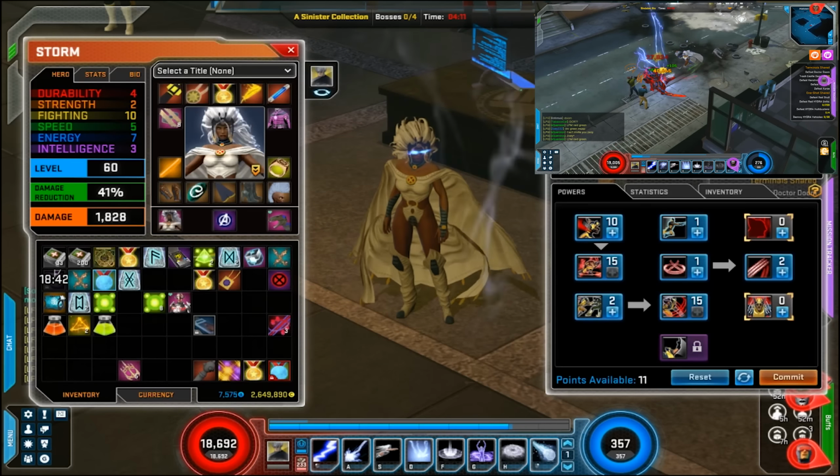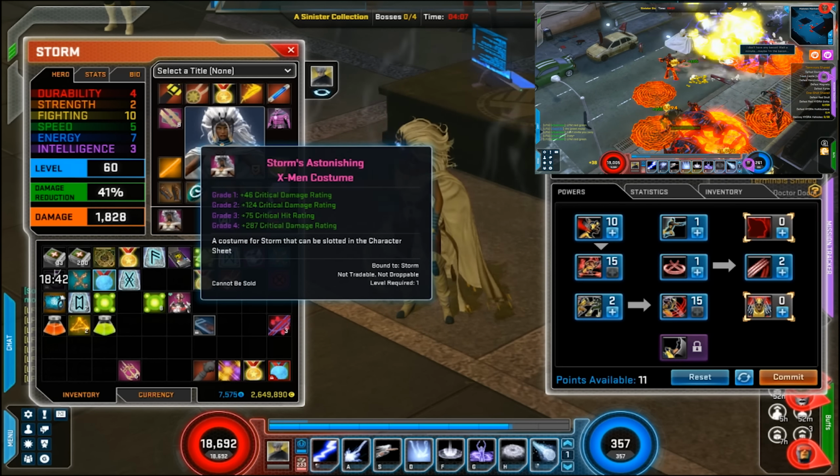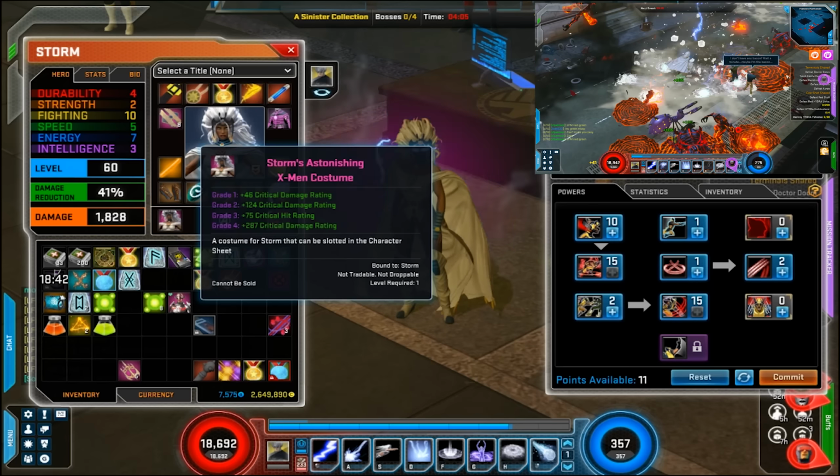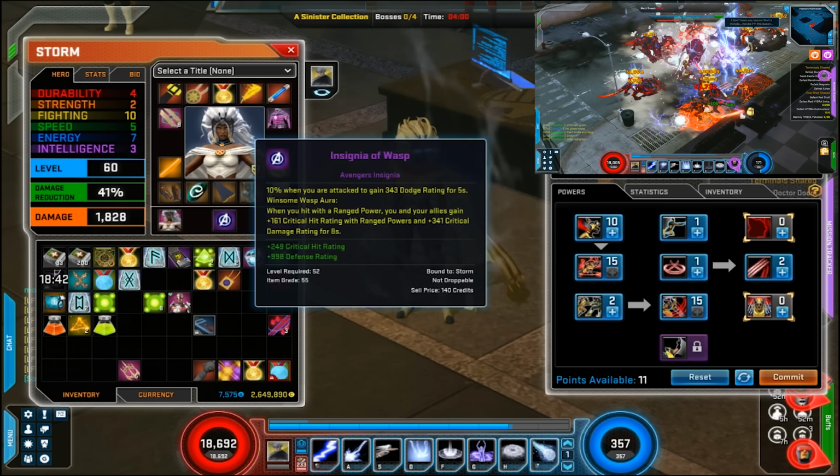Now, when we go into powers, actually, you know what? Let me go into items. Item wise, of course, you have to do better with the rolls on this. So I'm gonna do better with the rolls. I just didn't really try. I just wanted to get something on there right away, and I haven't found a core yet that'd be good for her.